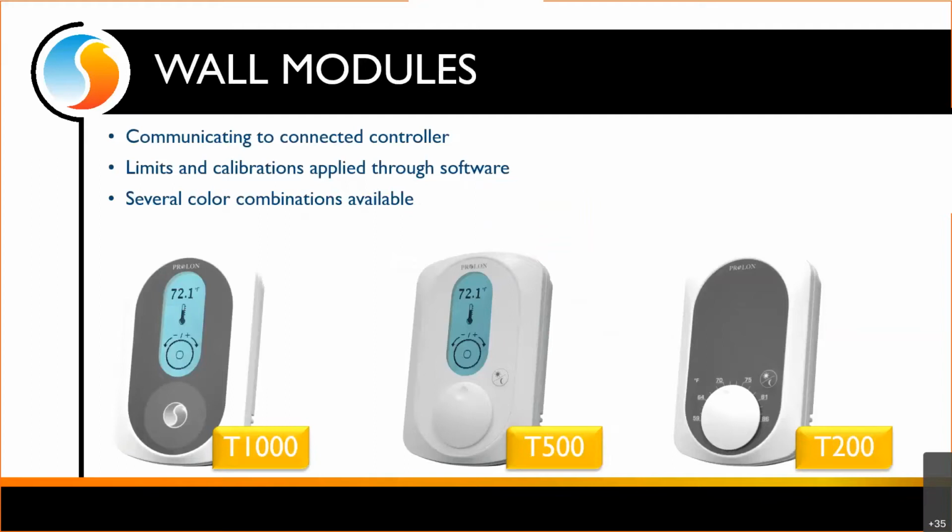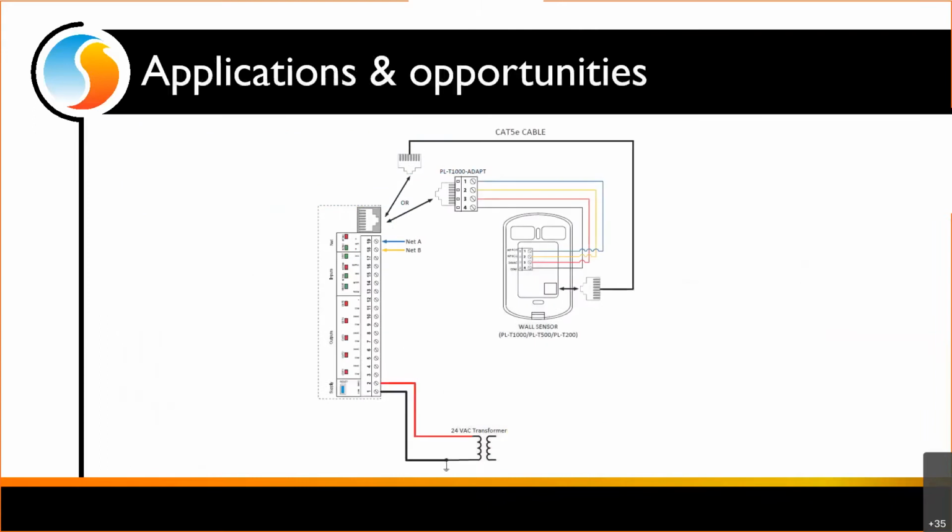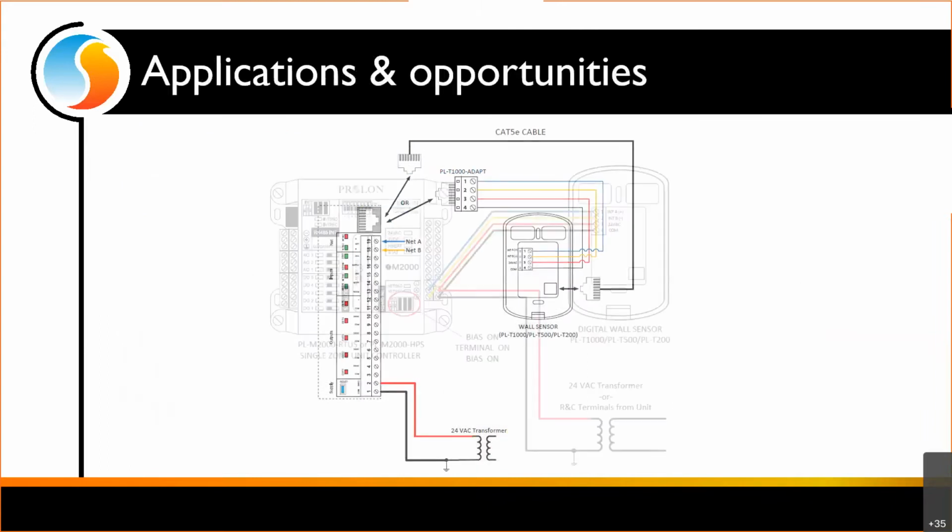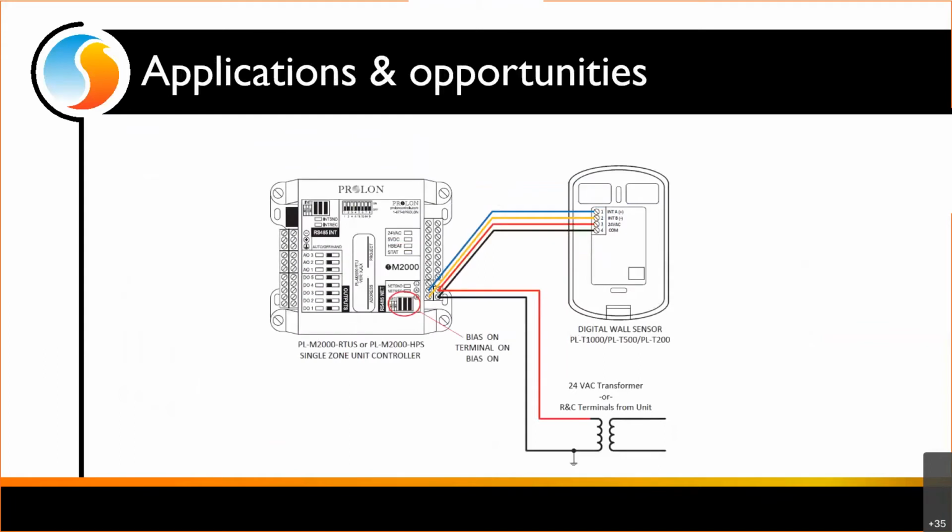And on top of it, all of the terminals on the back of these wall sensors are removable. So you don't even have to remove the wiring from the terminals, simply remove the terminals from the wall sensor and then just swap them, and then you're good to go. Okay, all right. So we've covered a lot of the hardware aspect.